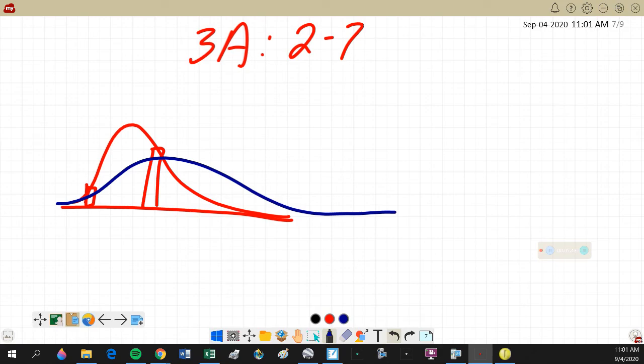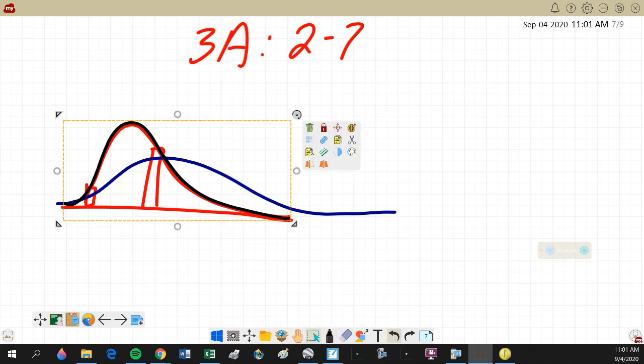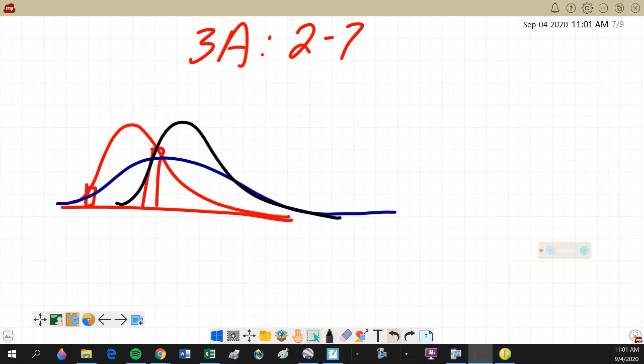Okay? But if I look at this same group of people, and instead of doubling their wage, I give them all $10 extra, what effect does that have? It's going to slide it to the right, $10. Do you see the difference? So addition and subtraction will slide. Multiplication and division will stretch or squish. That's going to be really important in this class. All right, that's it for 3A.